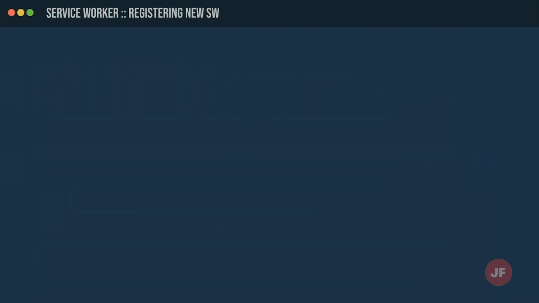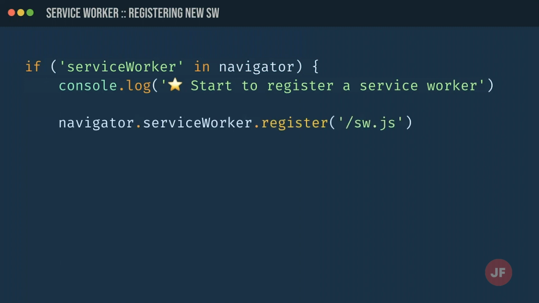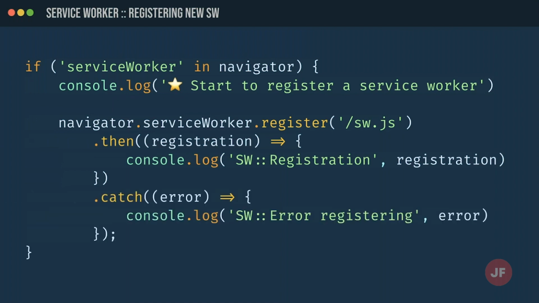Now that we have the service worker, we need to go to the app.js, or whatever you specify for your application, and instantiate the service worker. First, we check if the user has the option to use service workers, in this case if serviceWorker is in navigator, and we log a message saying, I'm starting to register a service worker. Apart from that, we call navigator.serviceWorker.register and pass the file name of our service worker. This register function returns a promise. If the promise resolves successfully, we get a registration object that later on we can manipulate or use for something else. Otherwise, there's no service worker support, so the user will not have this experience available.